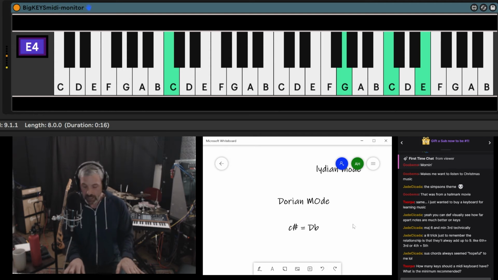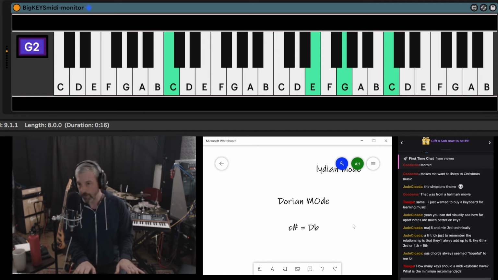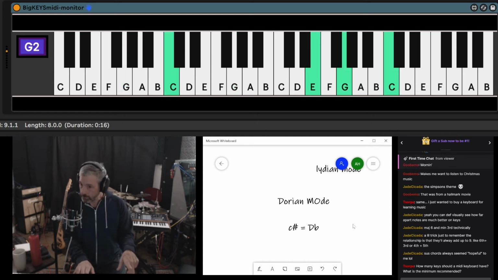If I play an F major triad over G, it sounds like this. And really gospel-y sounding. Like in the context of maybe a little chord progression, let me put it in there where it really will drive it home.